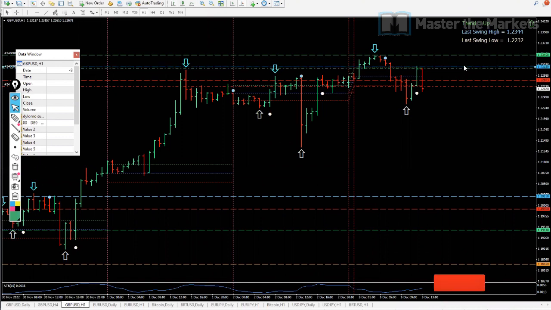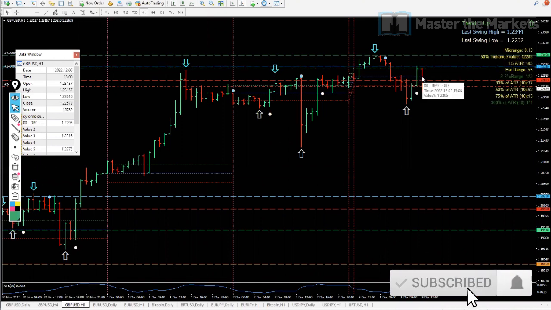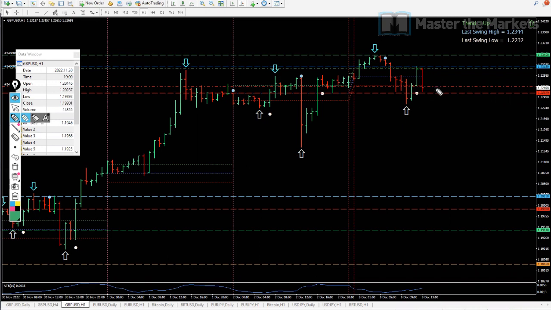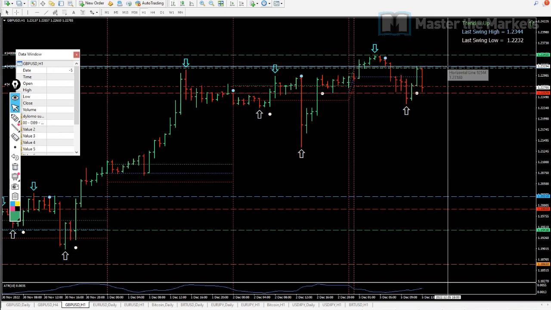We'll place our entry for the high of this red bar, stop loss for the low of this red bar. If the next bar itself turns around and goes up towards our target, we will do that. In terms of our target, we'll take it towards the range of the day, which you can find from our previous videos. It will be 80% ATR on the daily time frame. This will give us 1, 2, 3, 4, 5.